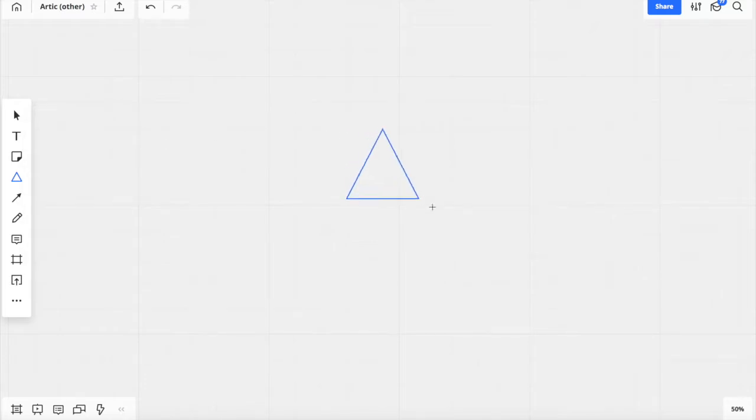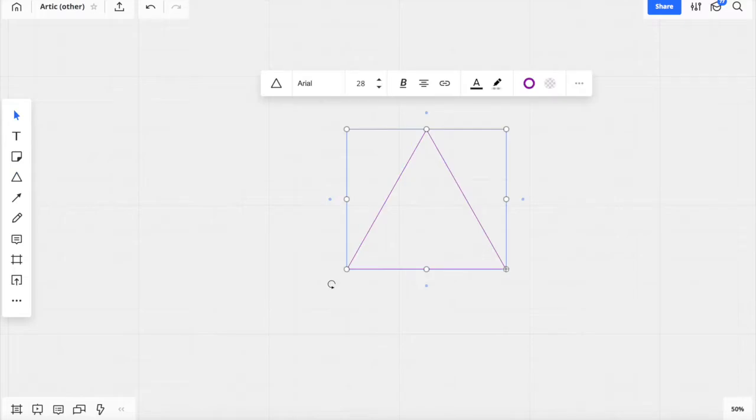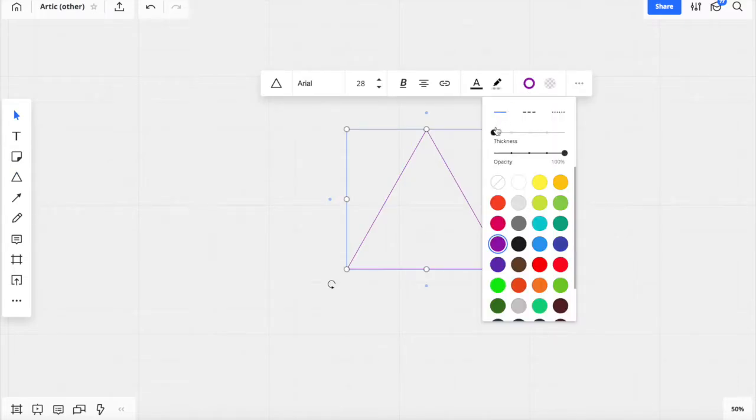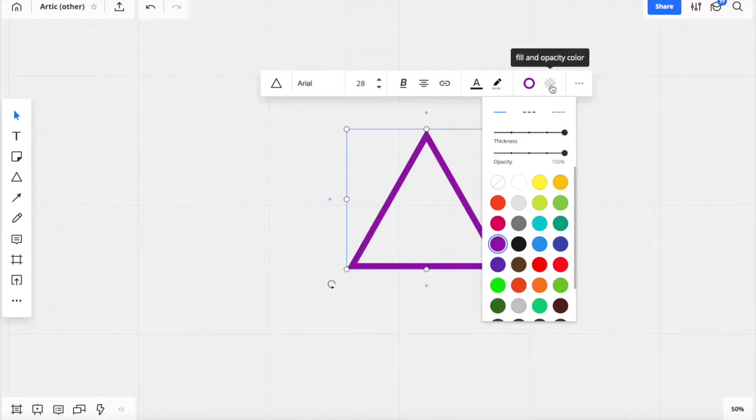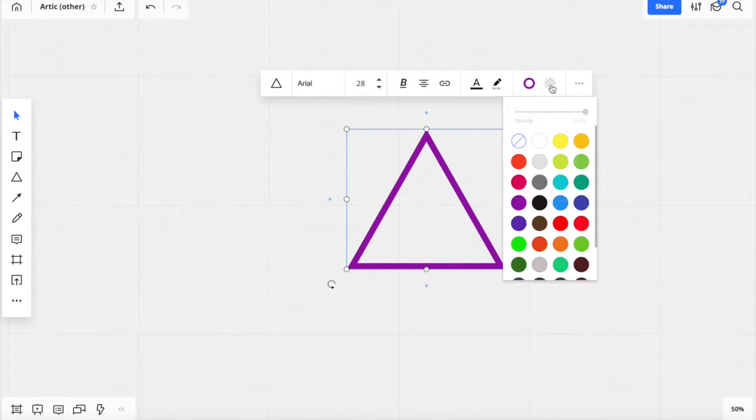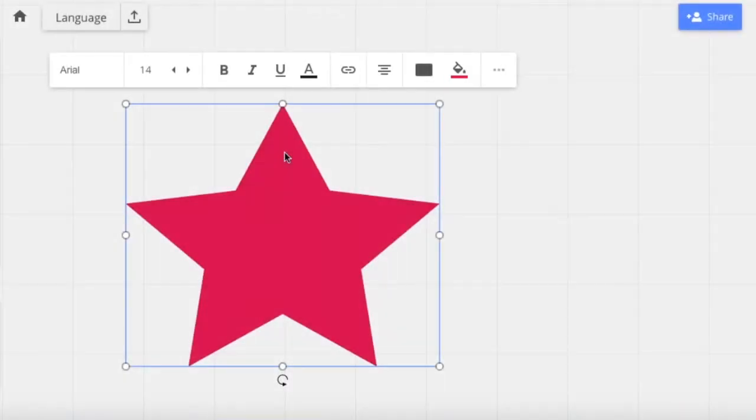You can click to insert various shapes on your board and drag out to make your shape smaller or larger. In this particular type of online whiteboard, you can select the thickness of the outline and you can even click to make the shape filled in with a color. It's set here automatically to be transparent in the center, but you can click to fill it in if you wish. And you have lots of options to customize the colors of your shape. Here's another example of a shape with a star this time, and you can type directly in the shape if you like. You can then edit the size of your text, the font, or the color to make it look the way you would like.